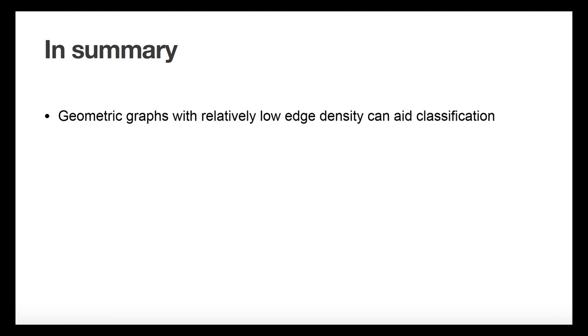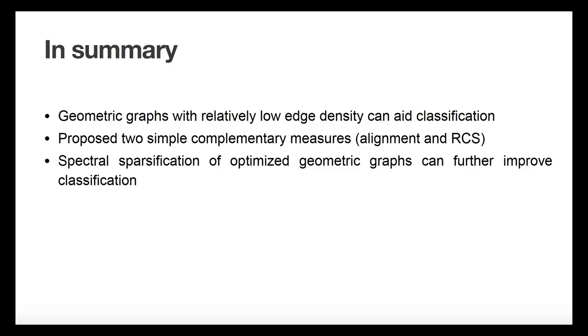Let me do a quick summary here. First, here we show that even if additional relational information is not available in a dataset, one can improve classification by constructing geometric graphs from the features themselves and using them within a graph convolutional network, and the improvement in classification accuracy is maximized by graphs that capture sample similarity with relatively low edge density. Second, we show such feature-derived graphs increase alignment of the data to the ground truth while improving class separation. Third, we demonstrated that the graphs can be made more efficient using spectral sparsification which reduces the number of links in the graph while still improving classification performance.